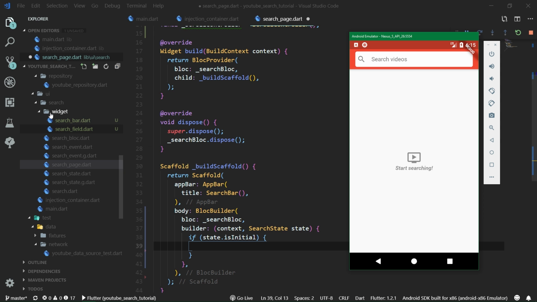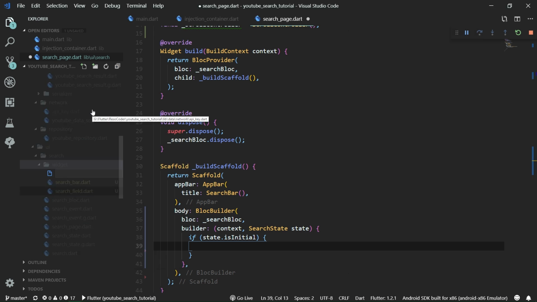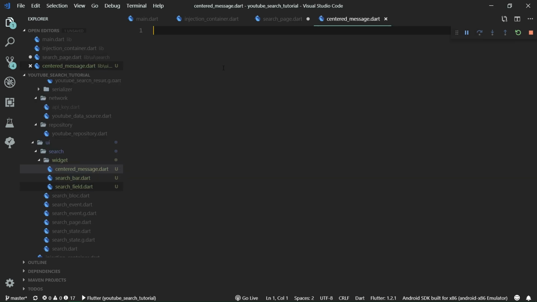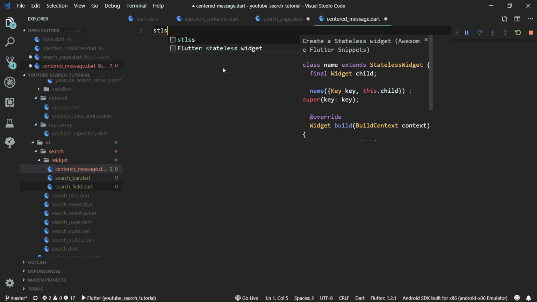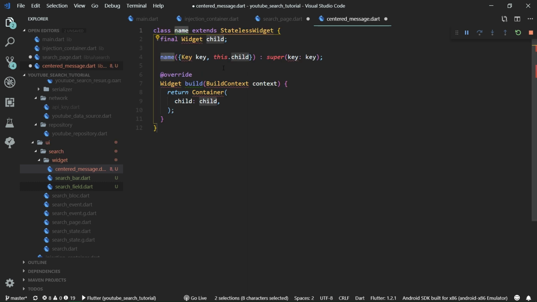So under widget, let's create a new file, centered_message. This can be a stateless widget. It's going to be called CenteredMessage. And now this child will actually not be of type Widget, but it will be of type String message.